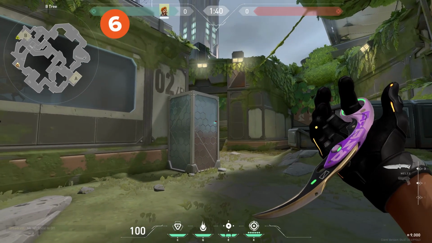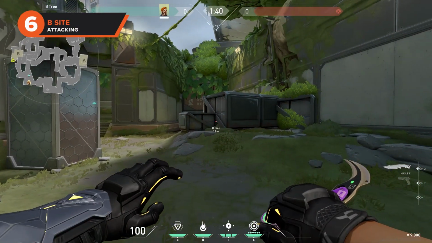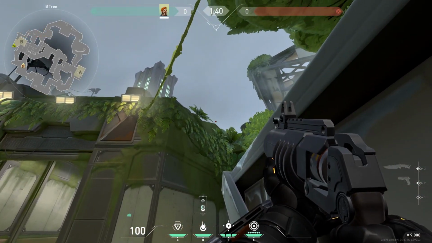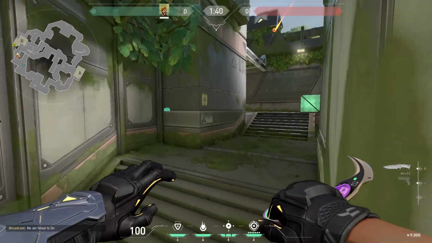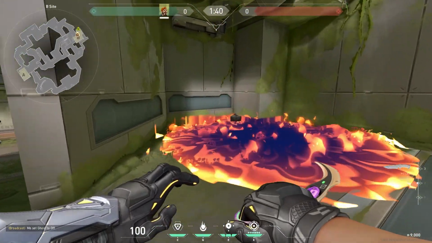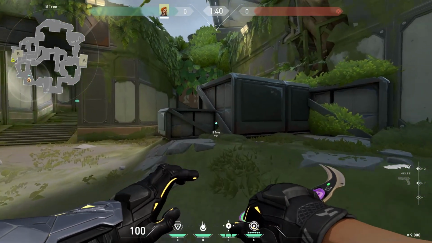Back to the video. Planting in B cubby is usually seen as the best and safest way when attacking B site, but if your teammate defending from B tower is killed, you might be struggling. This lineup will help you completely negate that, as well as making sure you don't die in a post-plant situation too. You want to begin by standing wedged in between the 2 boxes in B tree.